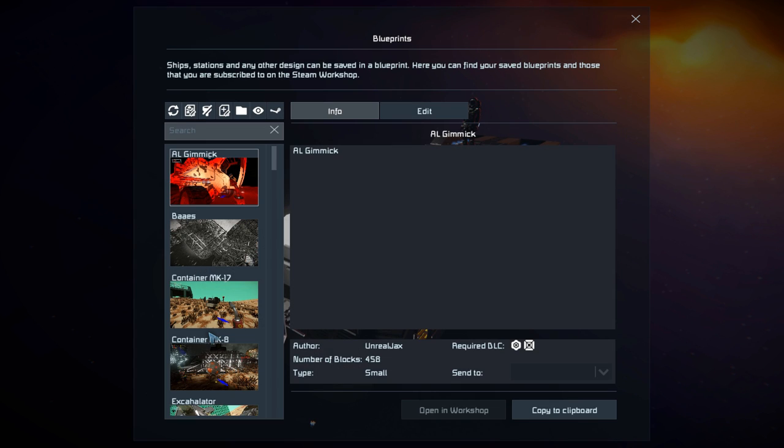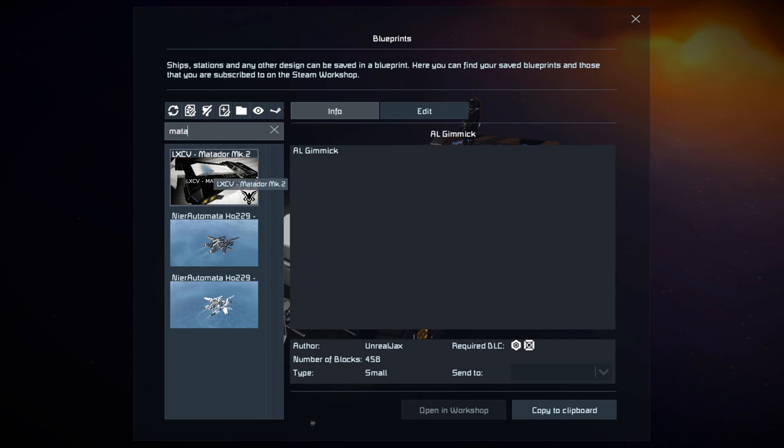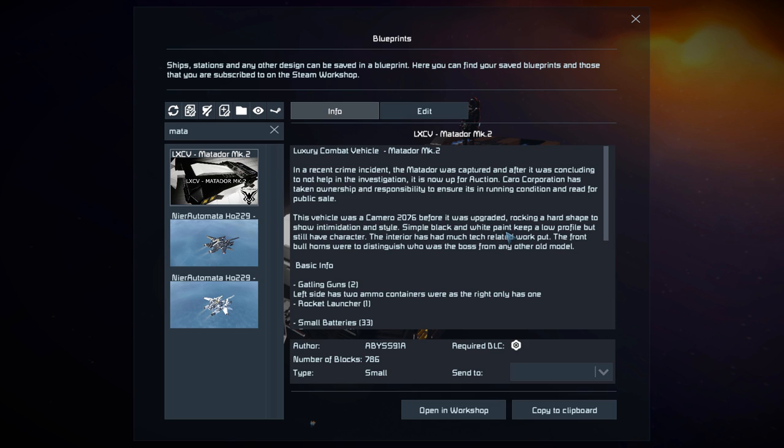Pressing F10 and finding the Matador in the spawn menu, there we go. This thing is 786 small blocks, requiring the decorative block number 2 DLC pack. If you do not have that DLC pack, you can still spawn this in. It's purely there for the transparent LCD screens, which you can ultimately go without.